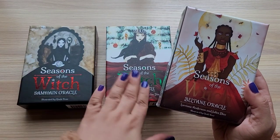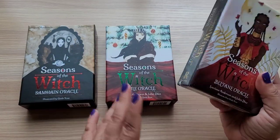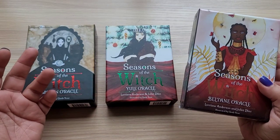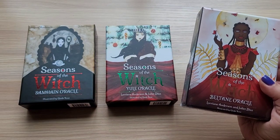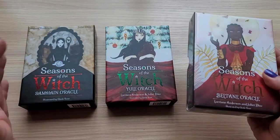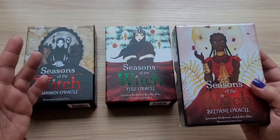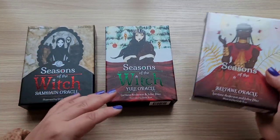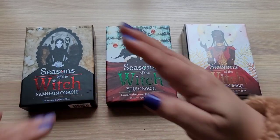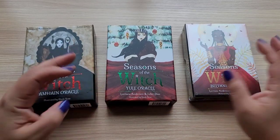And I will do a comparison between the first one, Samhain, Yule, and this one, and how they play with each other. I think in an interview, Juliet Diaz explained that this can be a really large master seasonal deck. So I know that they play with each other, especially if you pick out the same card. It's really interesting to see how the progression of the cards goes numerically.